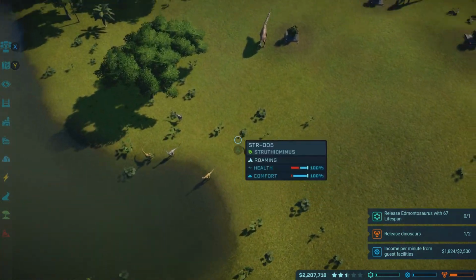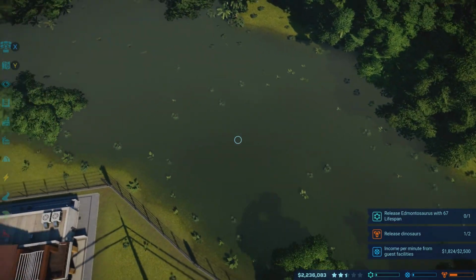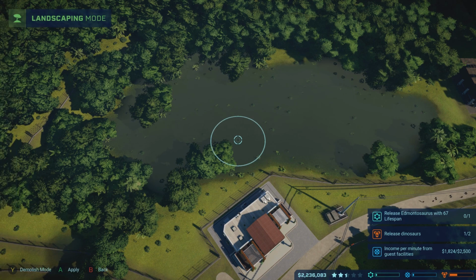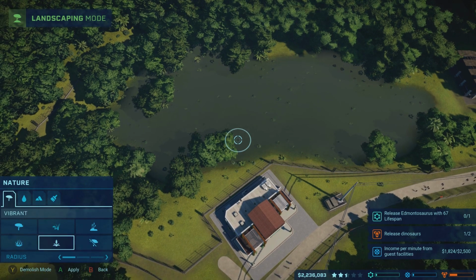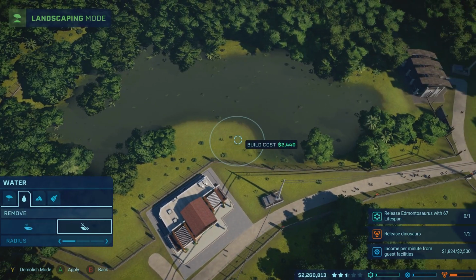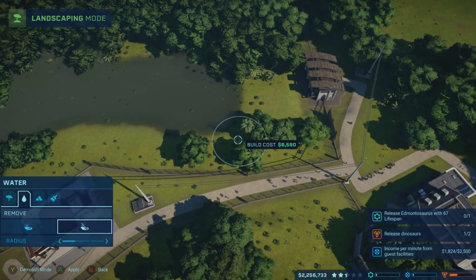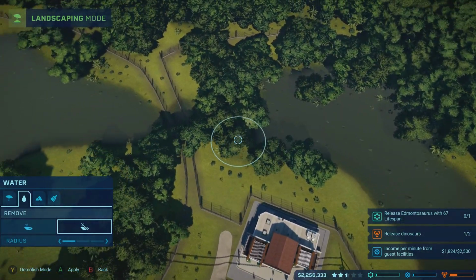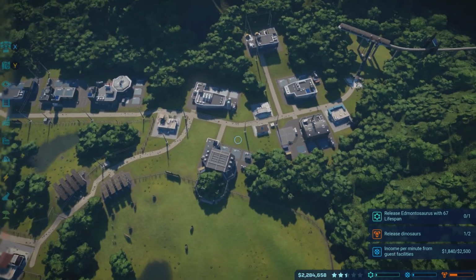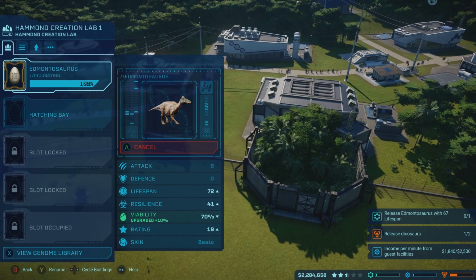So yeah, I think as soon as I release this dinosaur, it's not going to like it. This is quite a wetland here. I need to probably get rid of some of this water. There is a lot of water in this pen. Remove water. All down here. Just watch my money disappear. Okay, that's perfect. That's come out straight away. No issues whatsoever.